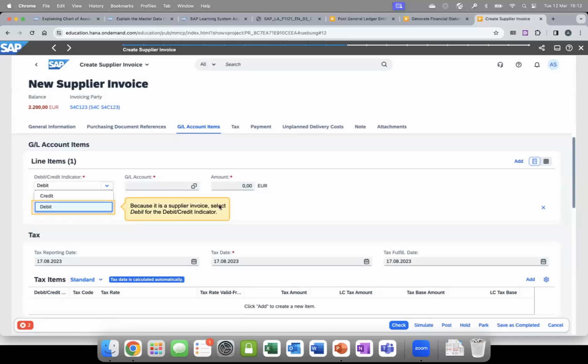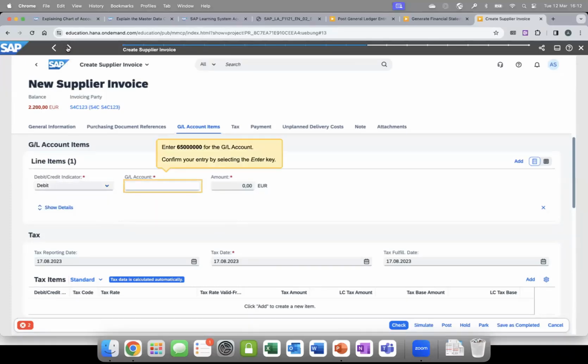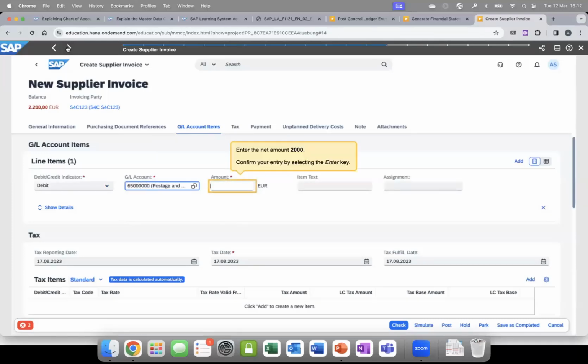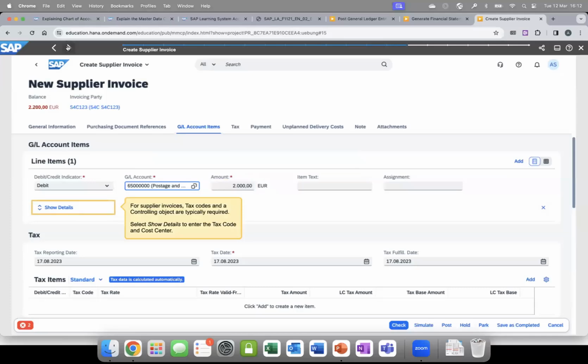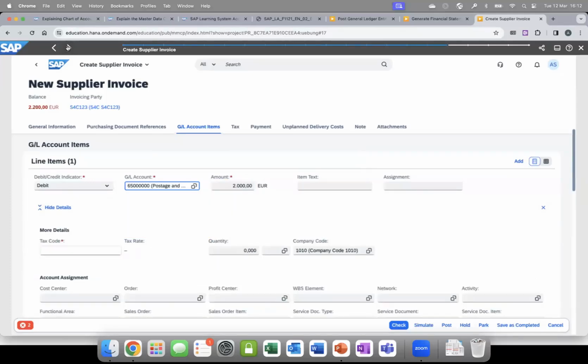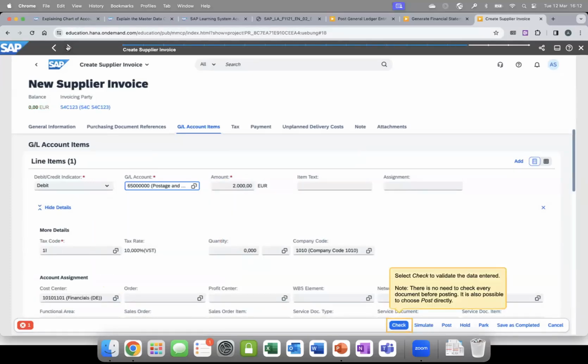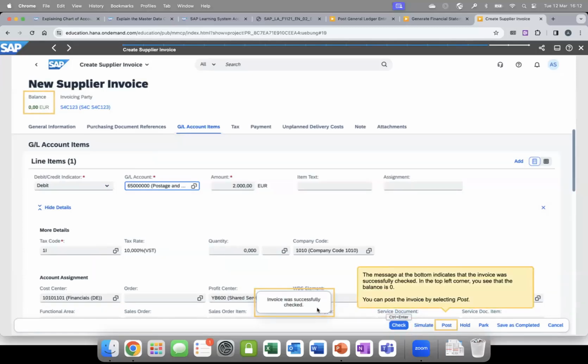Because of the supplier invoice, you would select debit there. Okay. So that's not the easiest thing to think of, but remember the people who'll be doing this work in accounting. It might just be me that always has problems with debits and credits. So we enter our account, so it's the postage account, enter our amount as 2000, and then we enter a tax code. Cost center, check that. Invoice was successfully checked, and then we can post it.